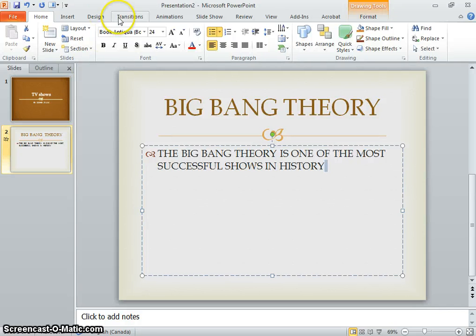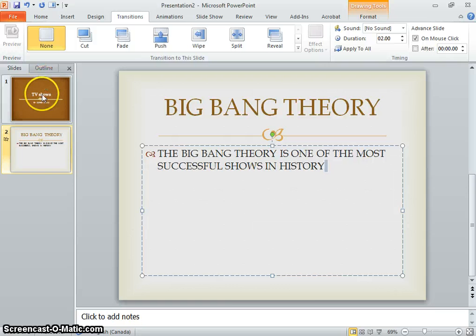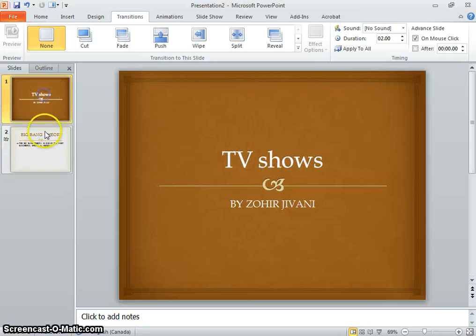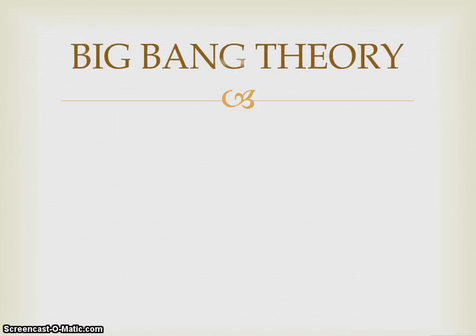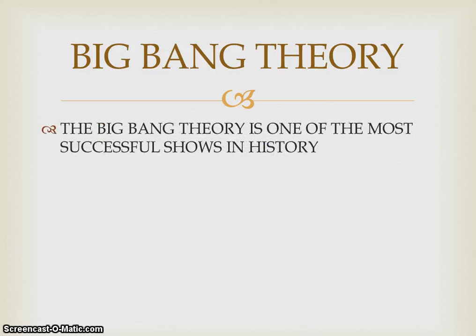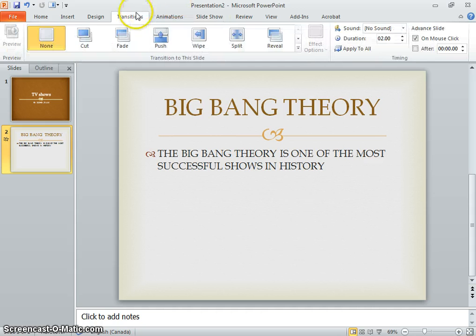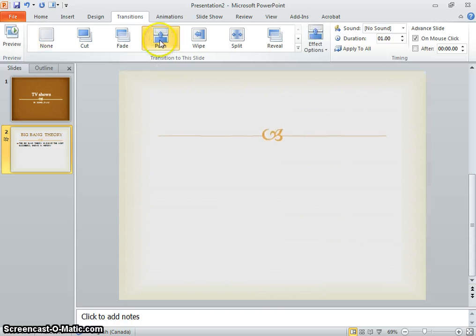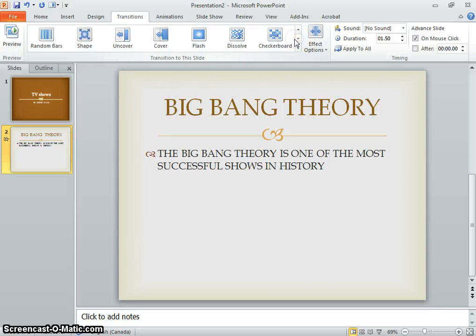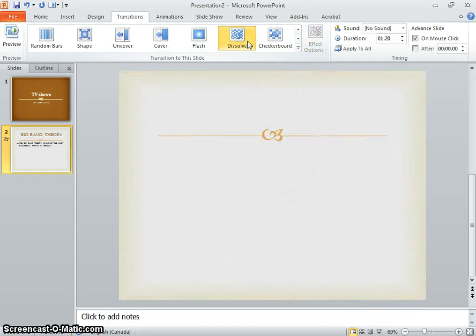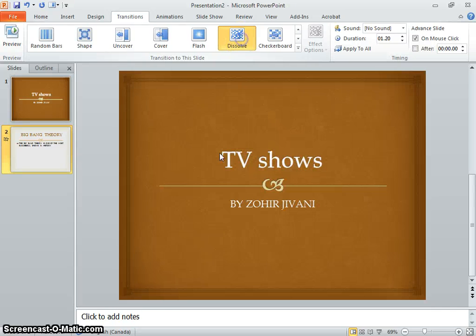A transition is how you want it to go from this slide to the next slide. So I'm going to show you right now, if you go from the beginning, it just comes in like that, right? It goes from slide to slide, and it just comes in. You want it to look like the next slide actually comes in, for example like a push, where it just pushes in like that. Or it could split apart, like, as you can see, this seems very different, and this one's pretty cool. So we'll just pick this one.